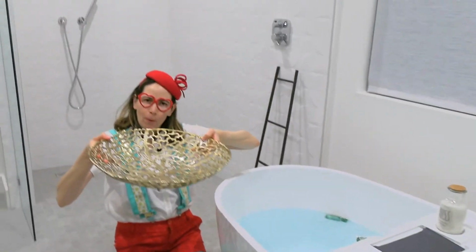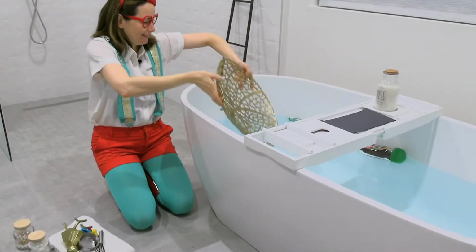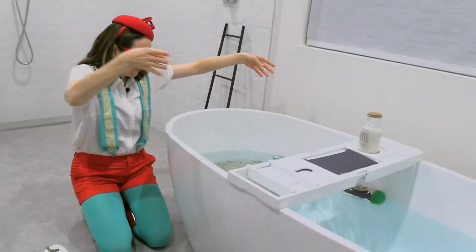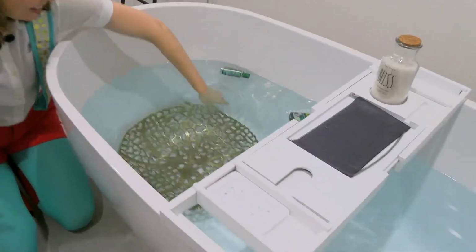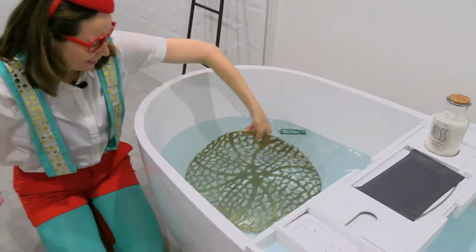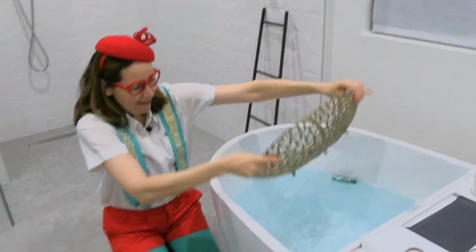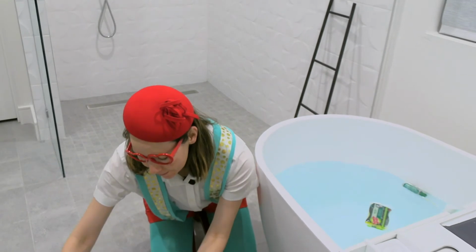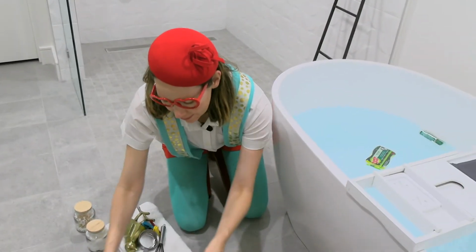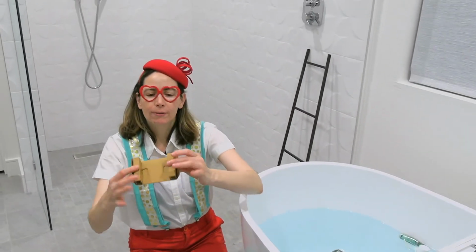What do you think about this bowl? I think it's going to definitely sink. Let's try. Straight to the bottom. That one definitely did not swim. It's too heavy. Okay. Now let's see if this board game will sink or swim. How about this piece of carton?